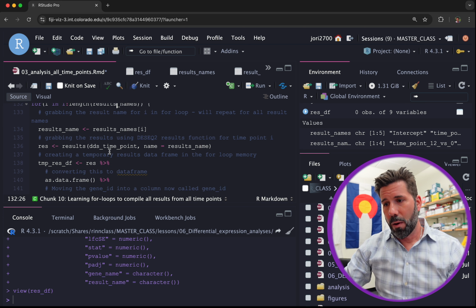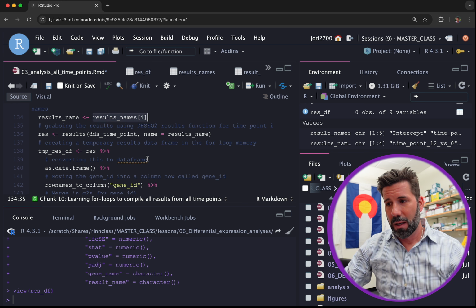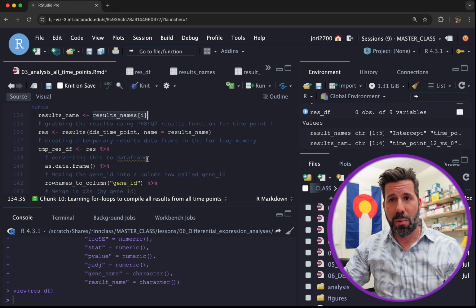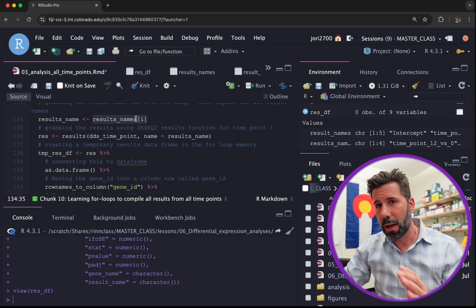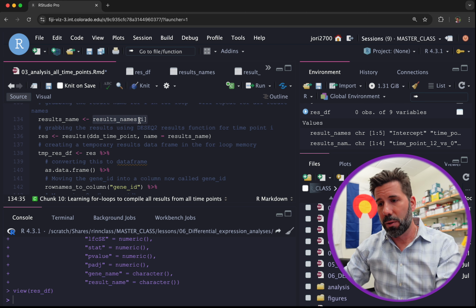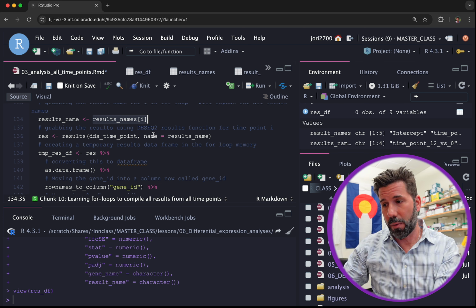Okay, so we are going to take results names and results names i. So we're grabbing the time point information, essentially, that 12 versus 0 time point. We're going to keep track of it as it goes through the for loop to ensure it doesn't write over the other time points when it's looping.